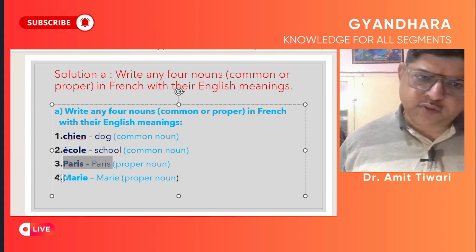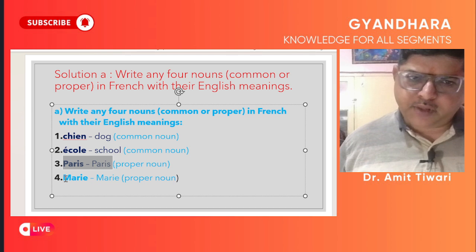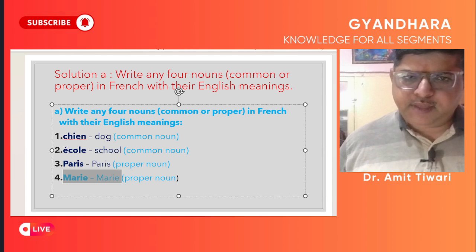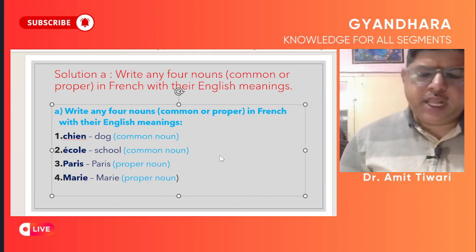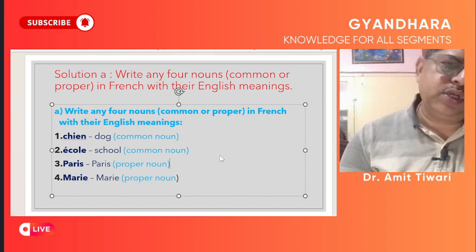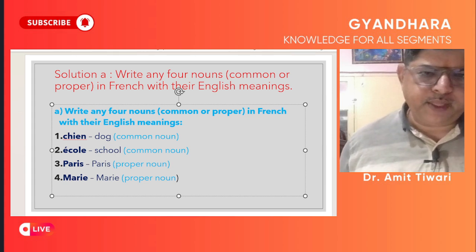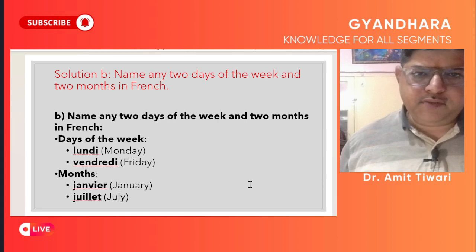So you need to work out in your exercise what are the proper nouns and what are the common nouns. Again, a proper noun can be an individual; a person can be a proper noun. Marie, that is Mary, may be a person. You can use several other words for that, like chat, college, any other city, or any other name. Let us discuss the solution for question B.